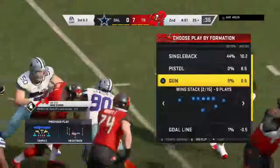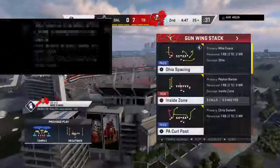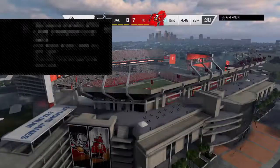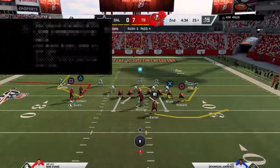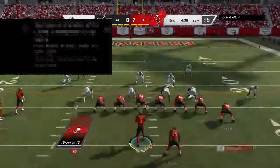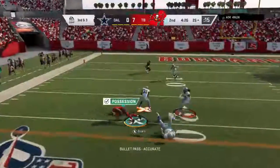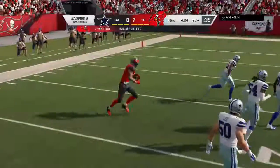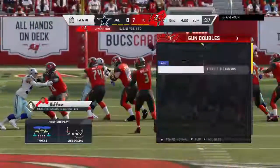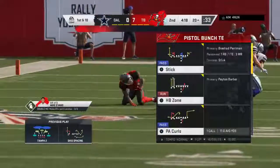On any running play that's called, they're always hoping that it's going to break big and go the distance. But when you get a nice game like that, you're able to do so many things anyway. You can come back and run essentially the same play again, continue to move the ball on the ground, or you can decide to throw the ball now because usually you have the defense back on its heels. He's got Evans. 3 yards on 1st, 4 on 2nd, and now 5 on 3rd down. Move the sticks. A little football 101 there.